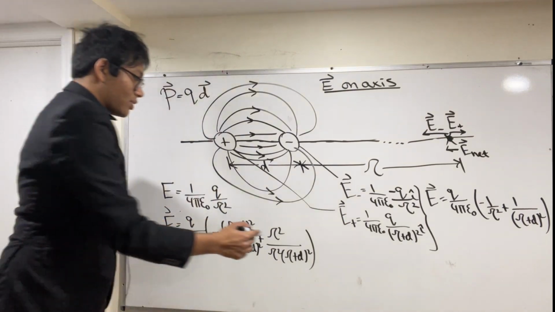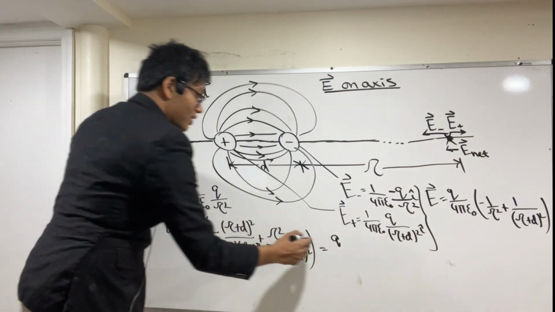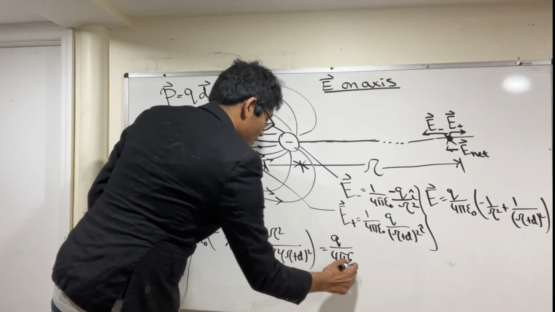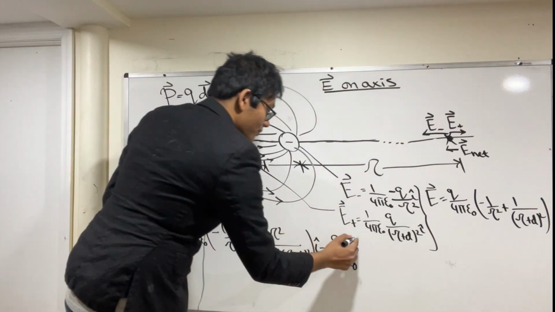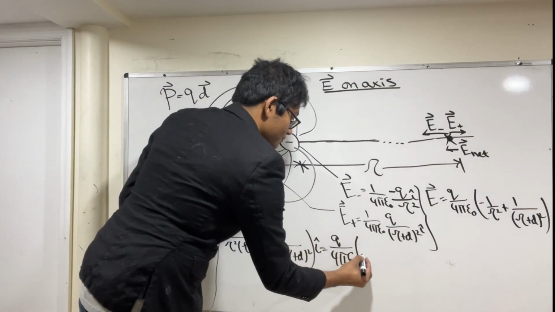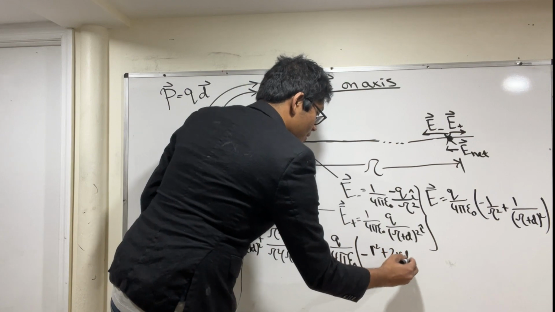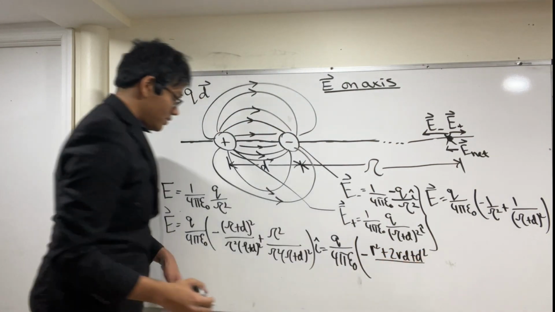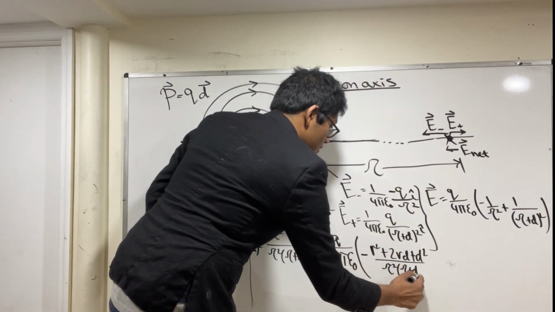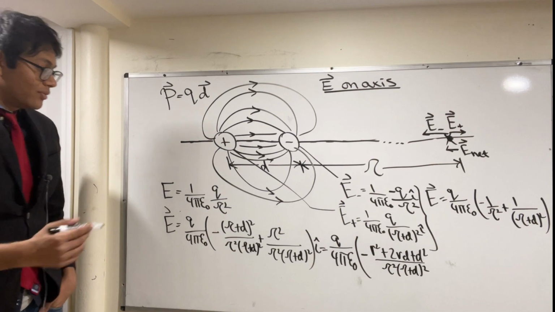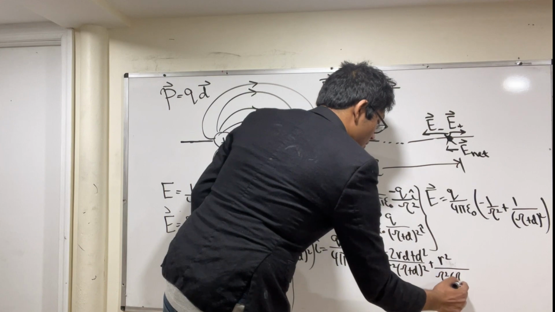So let's simplify this. What are we going to have? Well, let's expand this out. I'm going to have, of course, my Q over 4 pi epsilon naught. Forgive me if I'm not writing my vectors. This should be in the i hat direction. So I'll have minus (r plus d) whole squared, which is r squared plus 2rd plus d squared, all over r squared times (r plus d) whole squared. And then we're going to add to this r squared over r squared times (r plus d) squared.